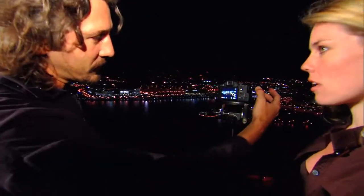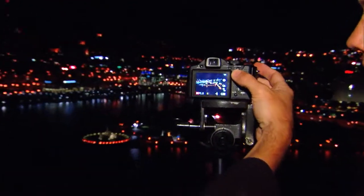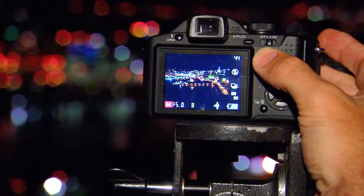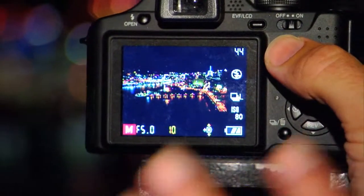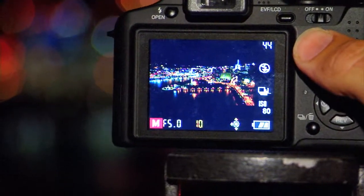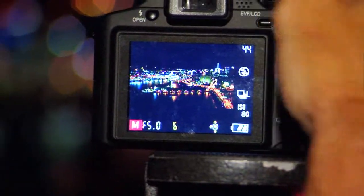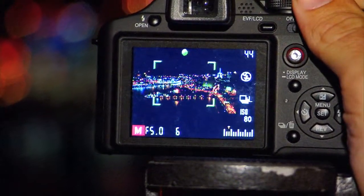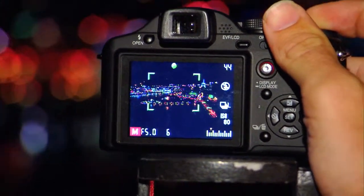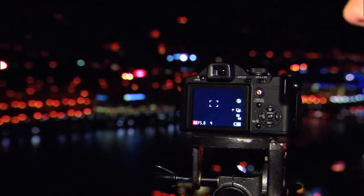Okay. So what I've done, if you can see right here, is I've set it on 6 seconds. Now, the way that you adjust that is with this toggle. You can see how that. Oh, right. So we can make all sorts of adjustments in shutter speed. So that's the length of time that the shutter is gonna stay open. Exactly. Okay, I got you. In seconds, okay? So I think 6 seconds would probably be pretty good. Okay. All right, let's try. Now, what are you trying to achieve by having it shoot for 6 seconds?